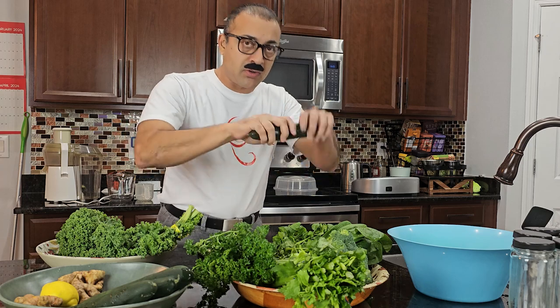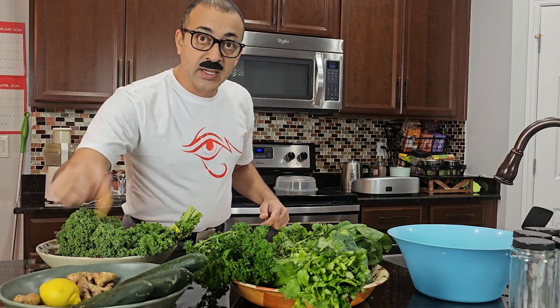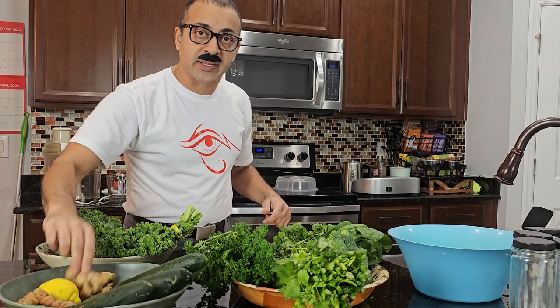Then you got some broccoli. This is excellent. It is good for preventing heart attacks and also producing fat attacks. Then you got some celery. You got some parsley. You got some cucumbers here. Okay, very good cucumbers. And you got a lemon, you got turmeric roots, and you got some ginger.